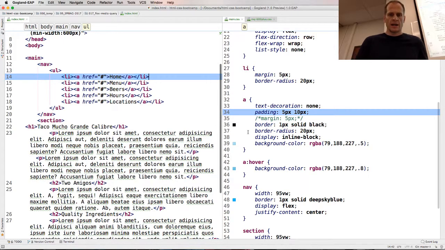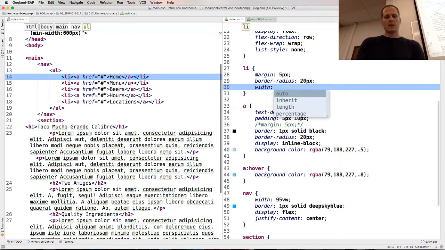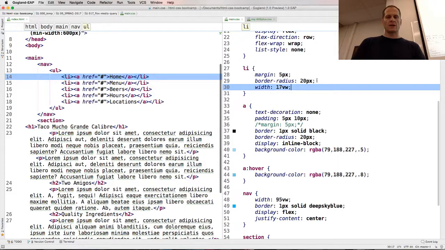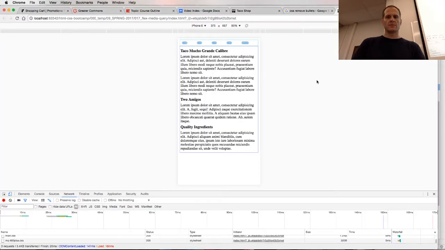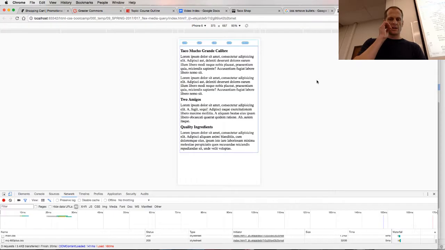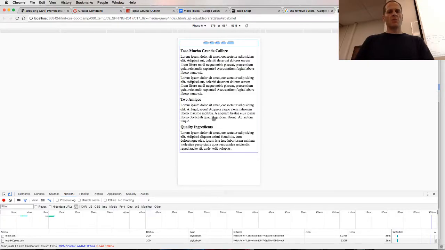And so each of these LIs, width, I can make it 20 viewport width. There's 5 of them, so I'll actually go with 17. And let's see what that does. Okay. That's kind of interesting. Viewport width really changes things. Maybe make a font size on that. Oh, we'll leave it. I'm not going to split hairs on that. Okay, so there's our mobile view.